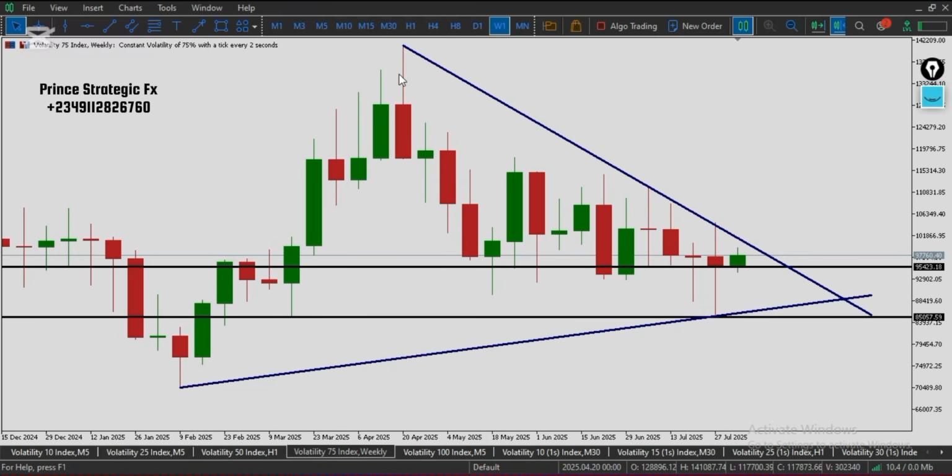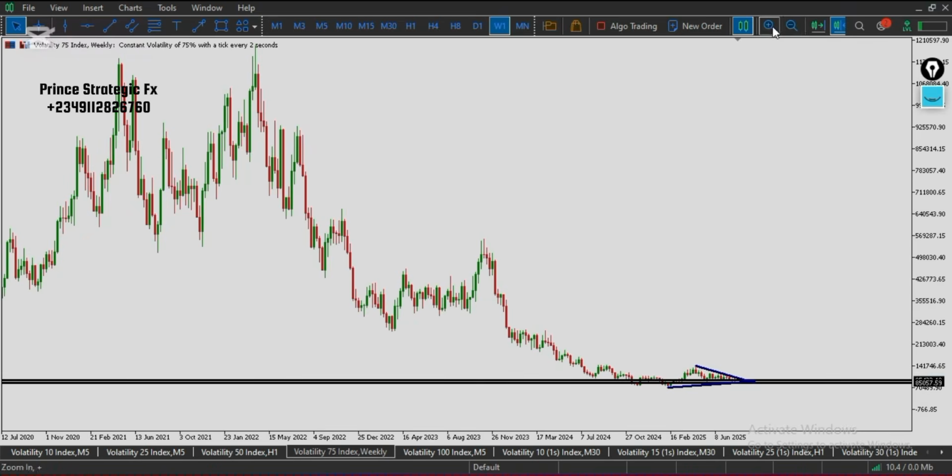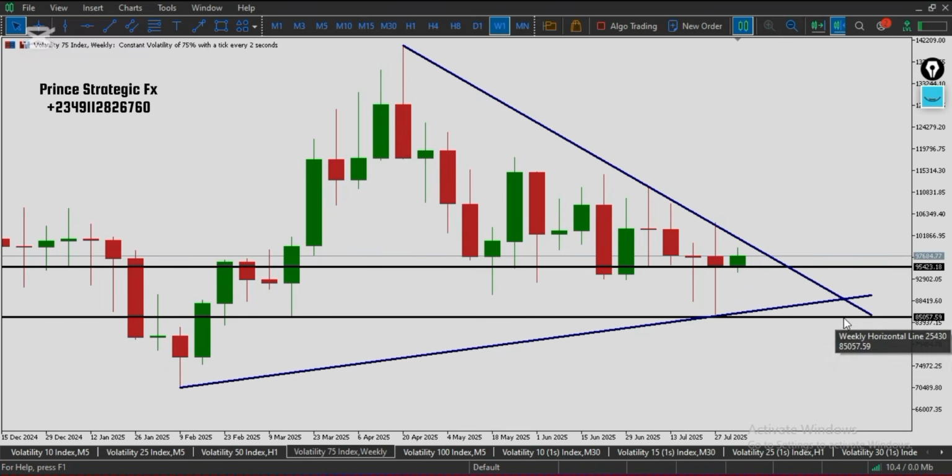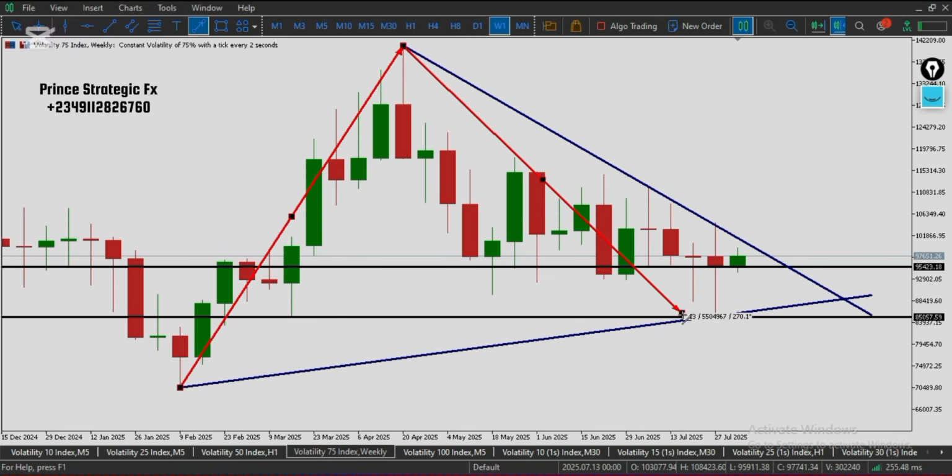Why? Because I can see a massive downtrend, which is obviously our overall trend down. But then I can see a counter trend moving up. Now, it simply means whenever you spot something like this, price is moving up, down, then up again.